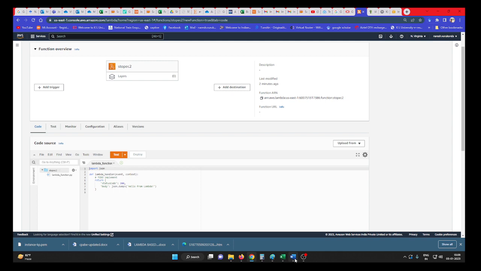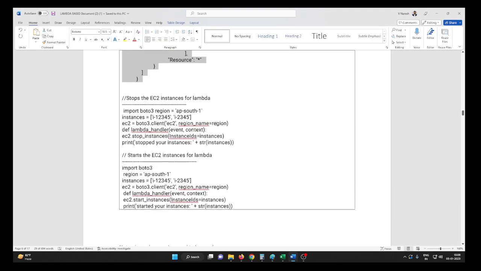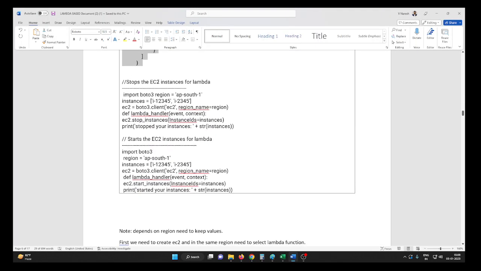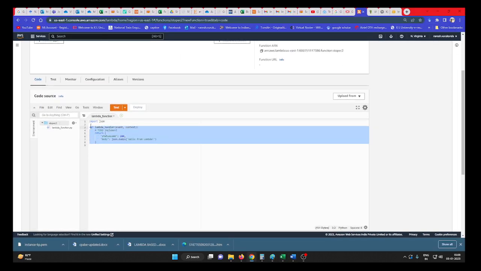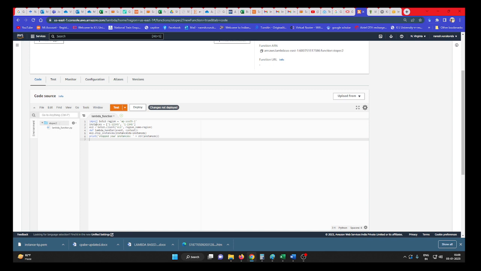So this present code consists of your Lambda. Now what you do, you take a code for stopping EC2 instances. Just copy this code with Control C, and paste it in your browser inline code. Just copying is not sufficient. We are importing boto3.